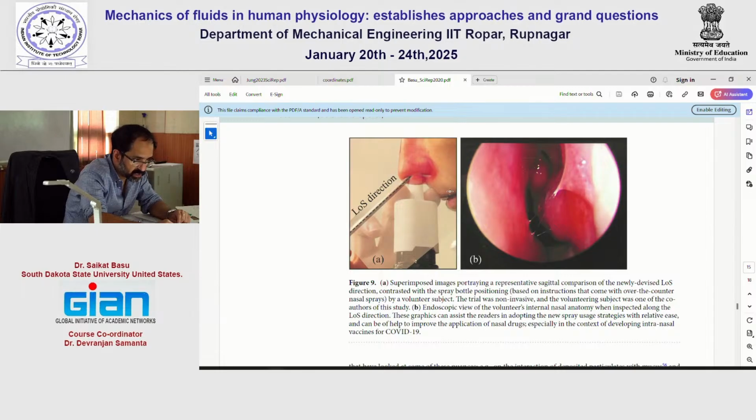We collected this picture of the inside of her nose. Now once the doctors know that this is what can be seen from the line of sight direction, the doctor can advise the patient to hold the spray roughly in this direction.